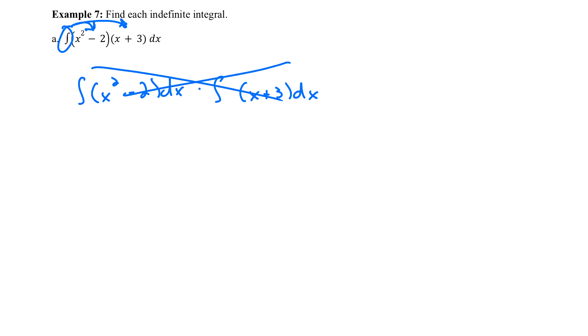We can't distribute integration over multiplication or division. Remember when we were talking about derivatives, the way we got around multiplication or division, we could either rewrite the problem, which is what we're going to do here in this section, or we had to use something like the product rule or the quotient rule. I wonder if there's similarities there with integrals, if there's integration rules instead of derivative rules. But that's a question for another section.